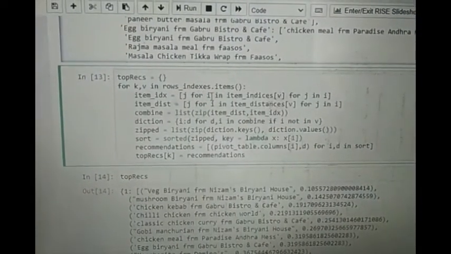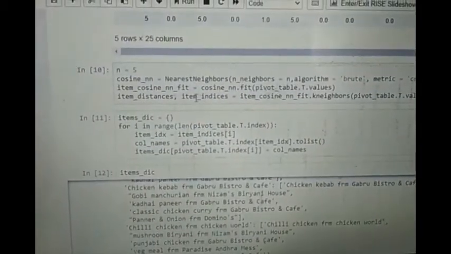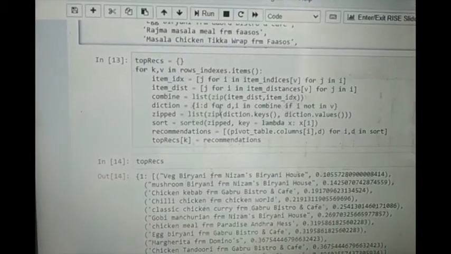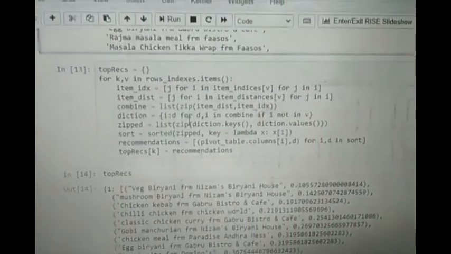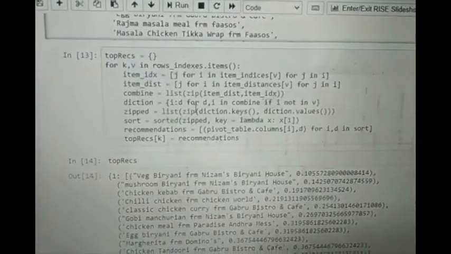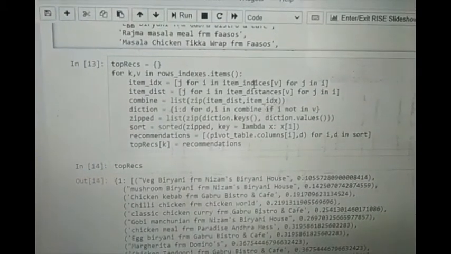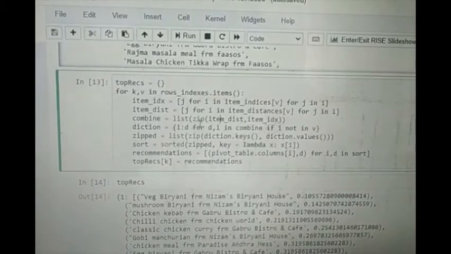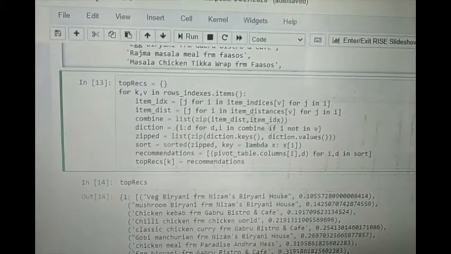For i in item indices, I want to find all the indices that are most similar to the food items that they already rated. I want item indices and item distances, and combine item distances and item indexes and create another dictionary.